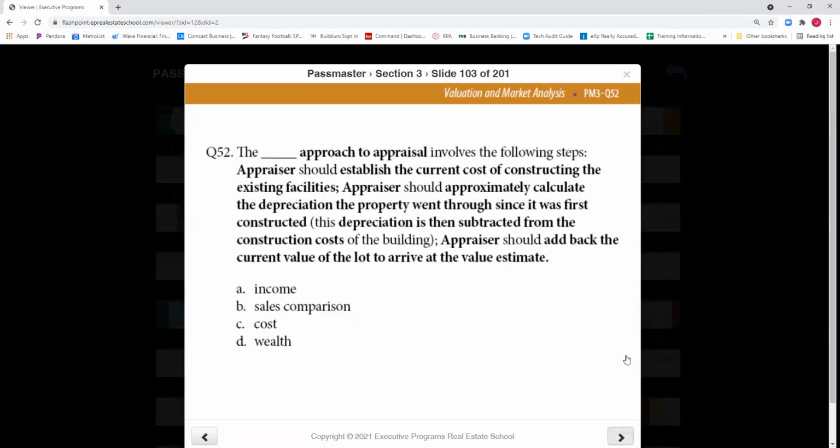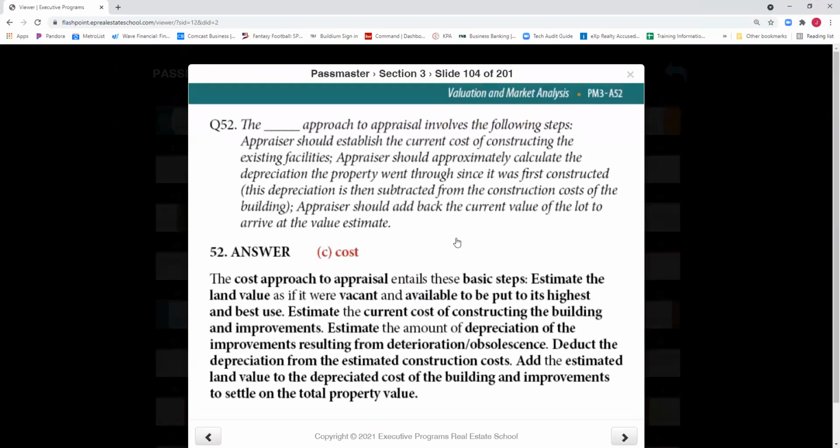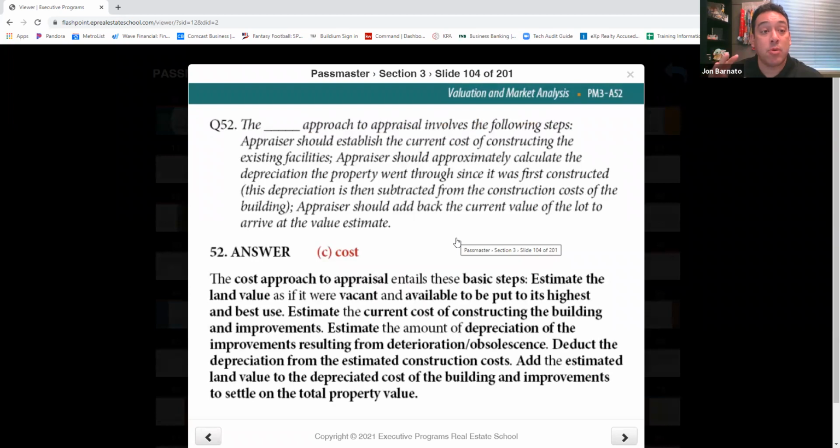Cost. Correct. And it's important to understand, remember I told you they have to factor in 20-year-old drywall, right? So how they do that is they say, well, if we built this right now, it would have cost this. And if I assumed the house depreciated in usefulness over 20 years, what would it be worth then? So I take how much it would decline in value and usefulness, and then they add in the lot value. That's how they get to the cost of the home at 20 years old, so to speak.